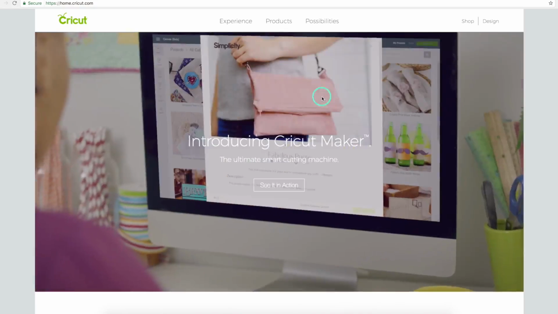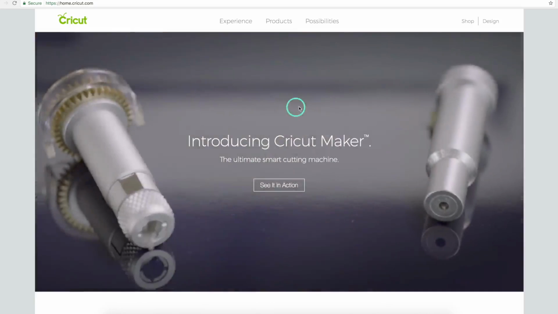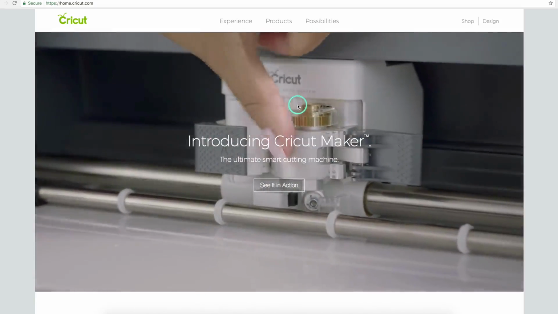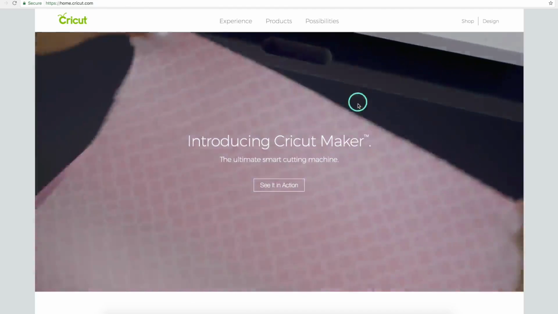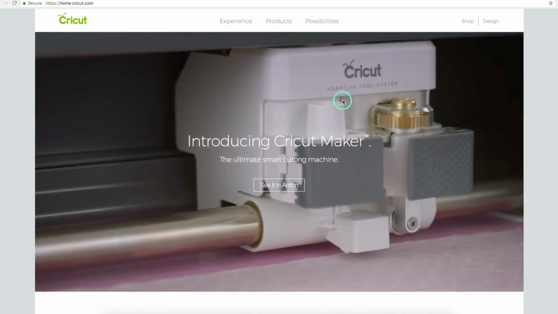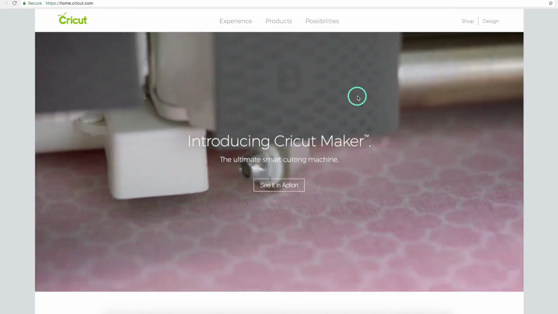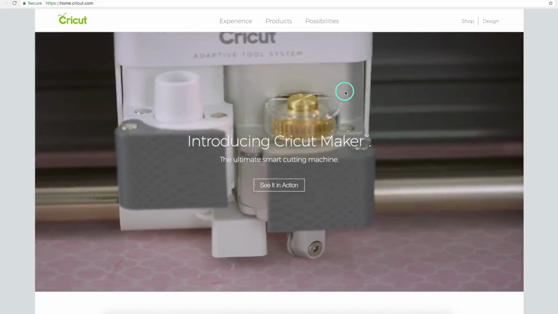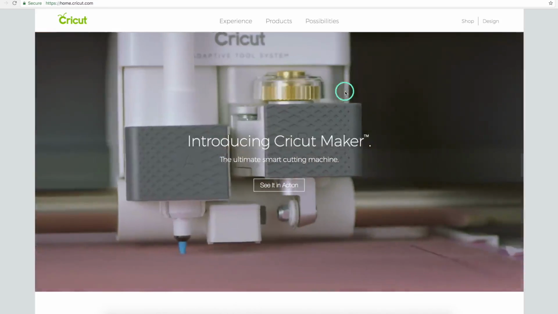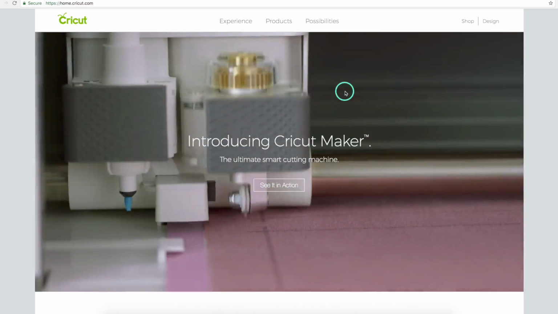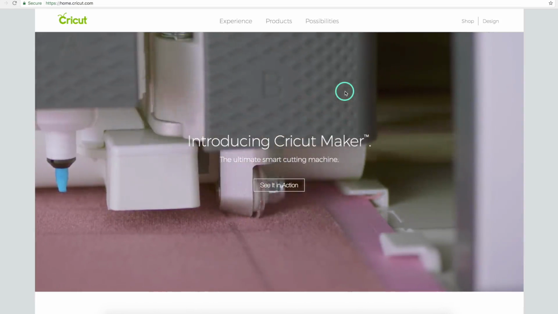So to get started today, I want you to see that I have a new little cursor highlighter. See this little green highlighter? It's going to follow my cursor all over the page, and I'm hoping that will help you guys as we move along. But it does not have anything to do with Design Space. So if you see that little circle and you're wondering why it's there on my Design Space and not yours, it shouldn't be. It's just a cursor marker so that you can follow me around.